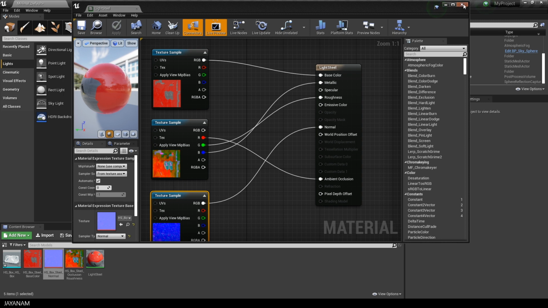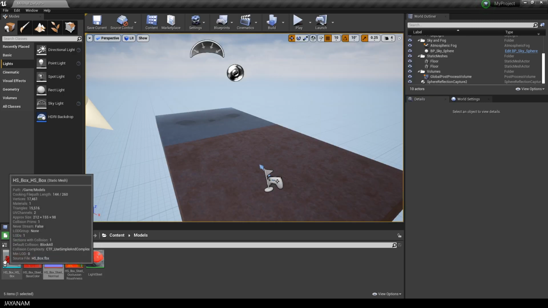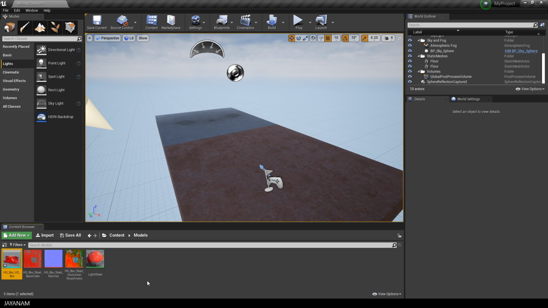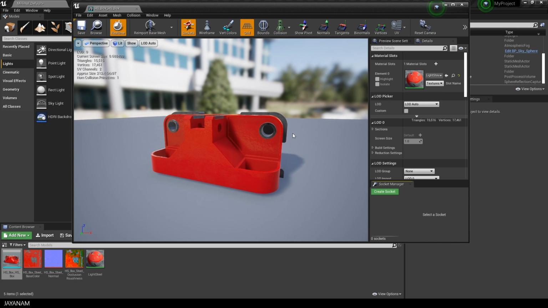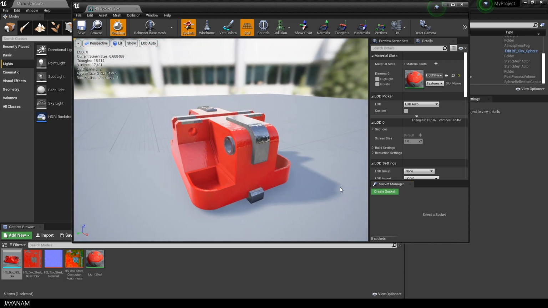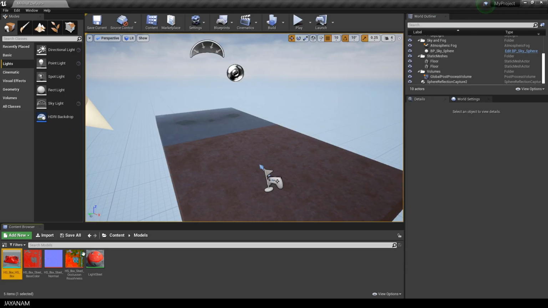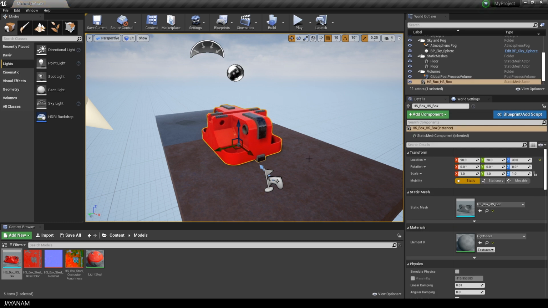Then I close the material editor, and you can see that the icon is updated, the material is already assigned, and I double click the model to see a preview in this editor. Alright, very nice. We can also drag it into the scene, but we don't have an HDRI at the moment, so we don't see any nice reflections for the metal material.